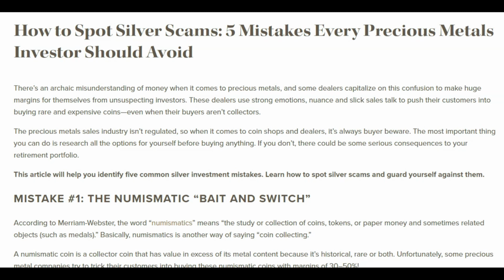So make sure you understand where the best prices are, whether that's going to your local coin shop or searching around for a couple minutes online and seeing which places you can get near spot price. You don't want to be paying these $10+ premiums on a bullion coin that should be sold for spot, because when you go to sell that coin, you're not going to get anything more than spot price. So the whole entire premium is basically extra money that you're throwing away.